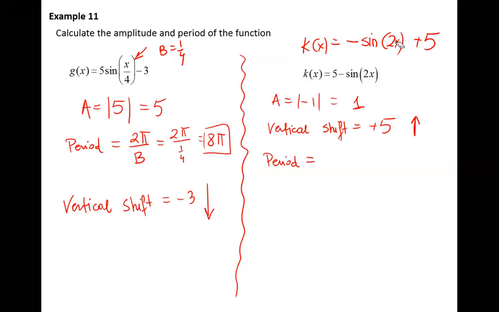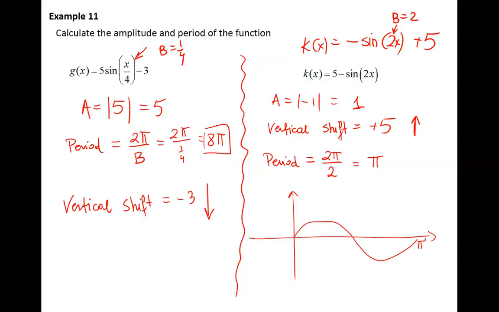Right? It's 2x. That means I have to take 2 pi, because that's always, and divide by the quantity b, which is 2, which is simply pi. Okay, that means I will try, maybe I don't know if we really have to, but I would like to show you. We need a function sine, but this will be just halfway. In terms of the values, okay, I can leave it like that.